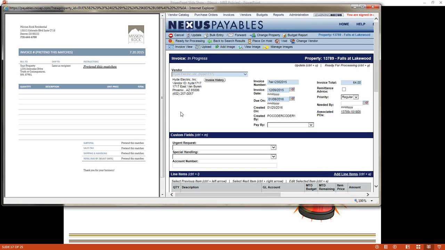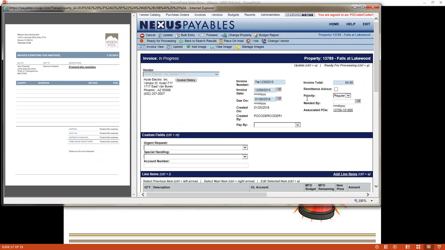So on our invoice itself, we're going to mark the priority here as urgent on the right-hand side of our screen. This lets our accountant see it first. It's got the little flags by it. And then here in the middle section, this custom field, that's where we can say this is an urgent request. This is an emergency check. Based on the conversation with your accountant, you might even add a special handling note there. So do we need to overnight it? Do we need to pay it by phone, etc.?